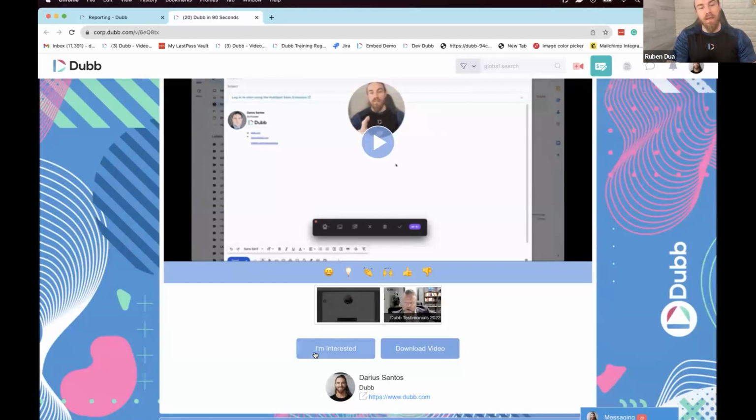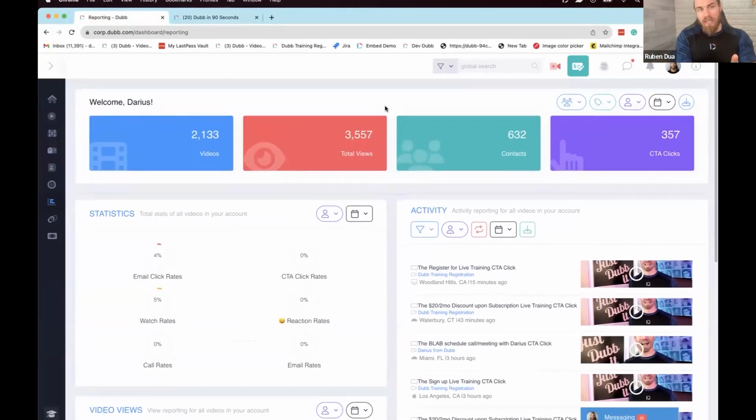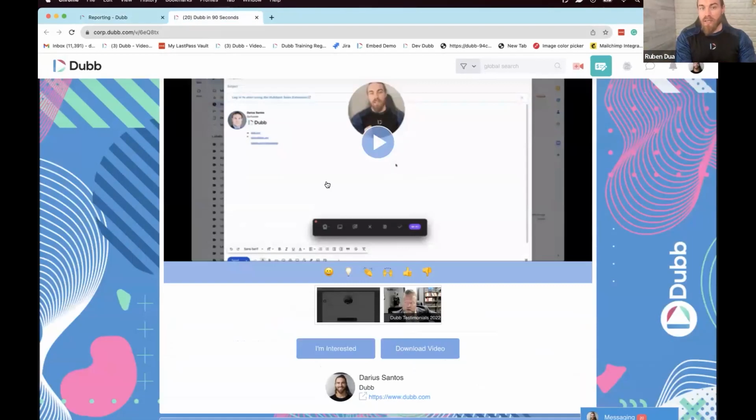And by presenting them an ability to raise their hand, that's what this is right here. This button is a hand raise from their perspective. And we can easily filter in the reporting, and that becomes a way to identify your low-hanging fruit as easily or easier than ever before. So what this requires, though, guys, is getting this video into a vehicle where it can be distributed to your audience of prospects. So I'm going to show first just this recap of this inside of Dubb.